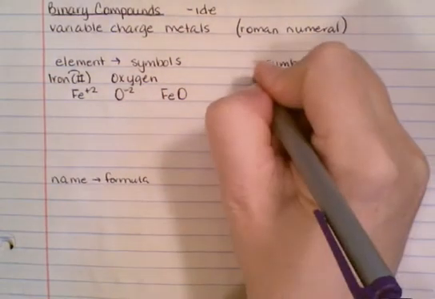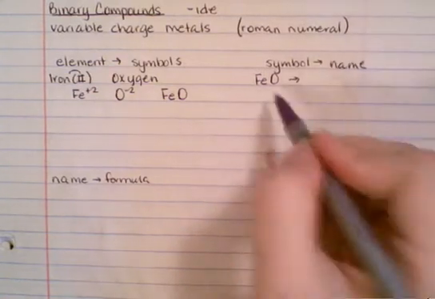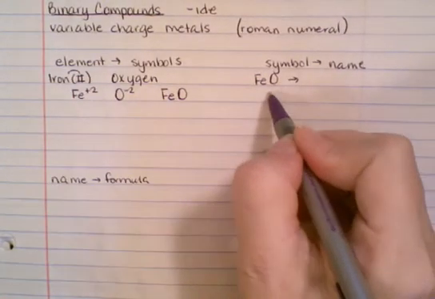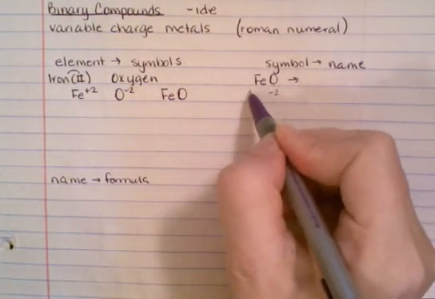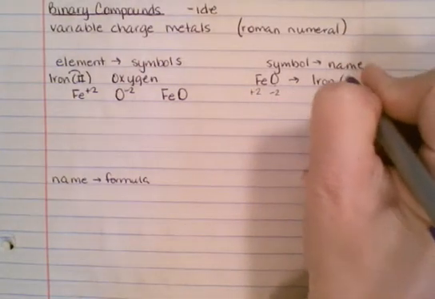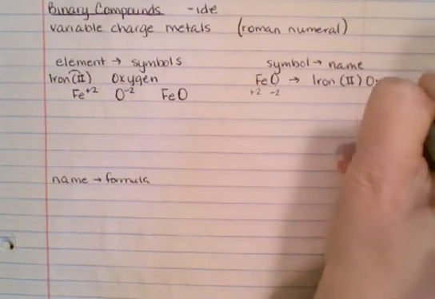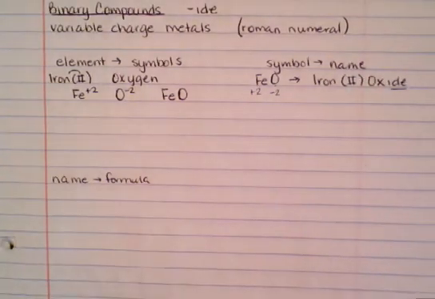Now how am I going to name that? We know that oxygen has a -2, and for this to add up to 0, iron had to have a +2. So when you write this, it would be iron(II) oxide. Remember, it ends in -ide because there's only two elements.